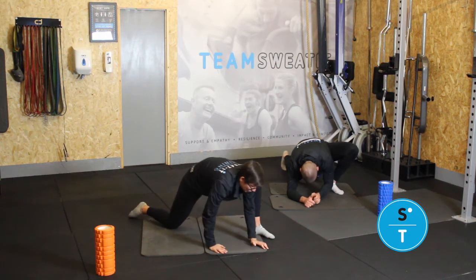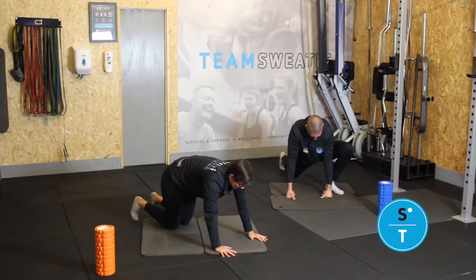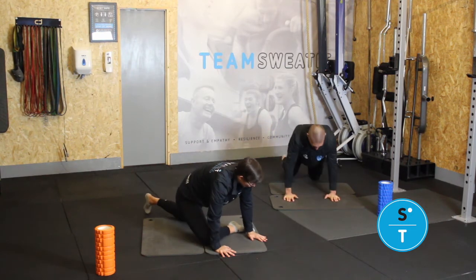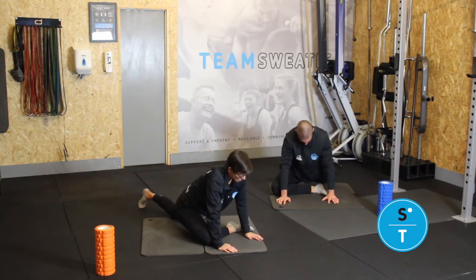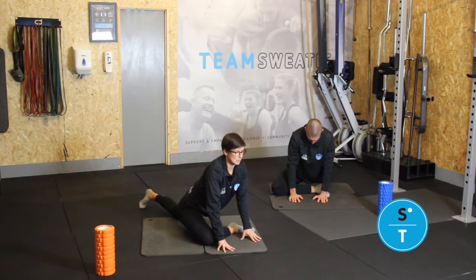Walk yourself back up. We're going to go into another favourite. So we're going into pigeon. So take your hands out in front of you. You're going to take your right leg and reach for your left arm. Okay, the more you can get this leg at 90 degrees, the more you're going to feel the benefit of the stretch. So you can sort yourself out. Just take a minute just to get yourself into that better position.